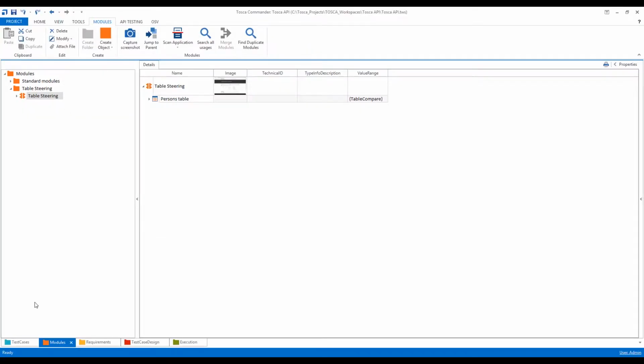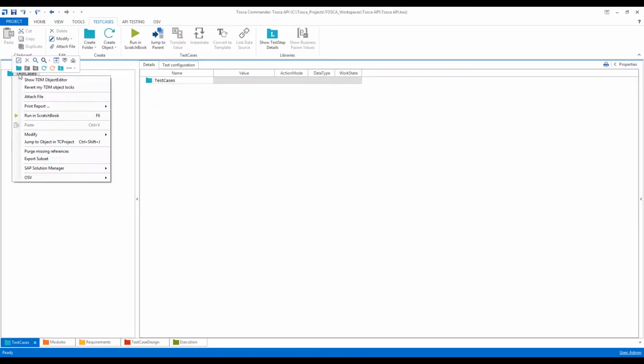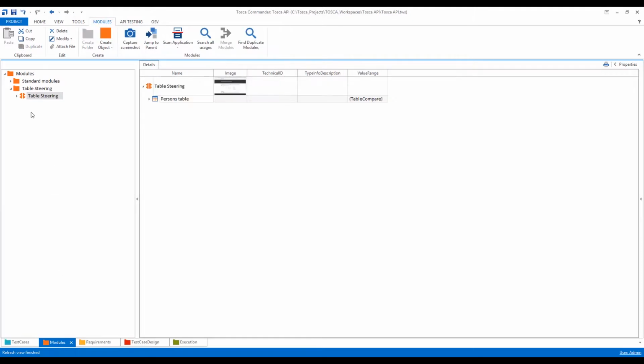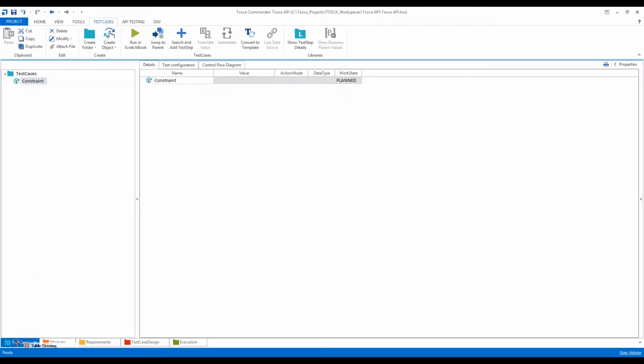I'll go to my test cases and make one test case with the name constraint. I'll now drag and drop this module into constraint, and I'll change the name of the test step to verify email ID.